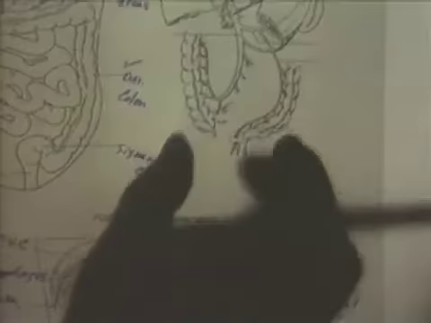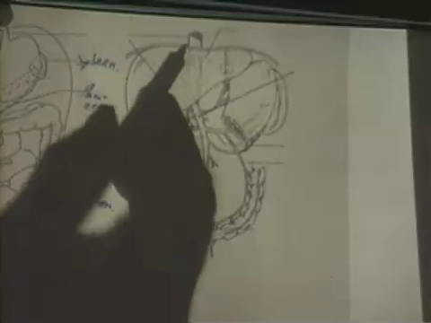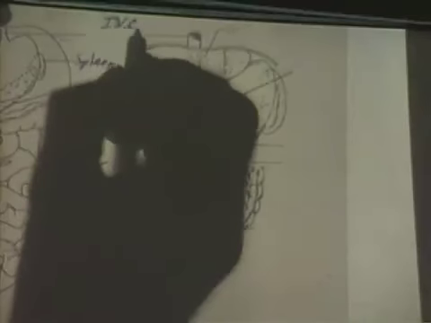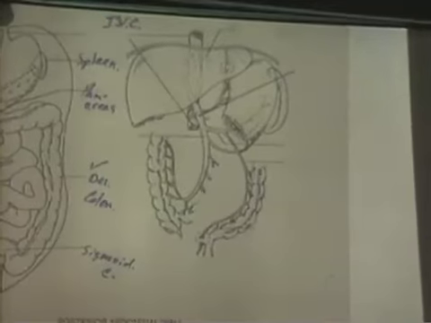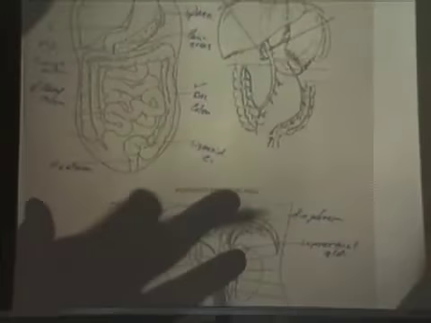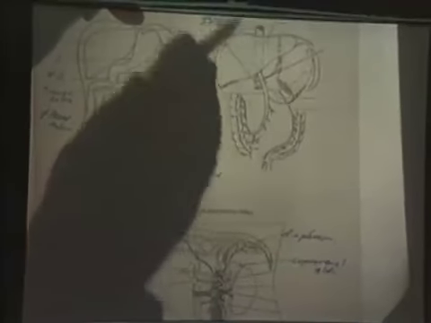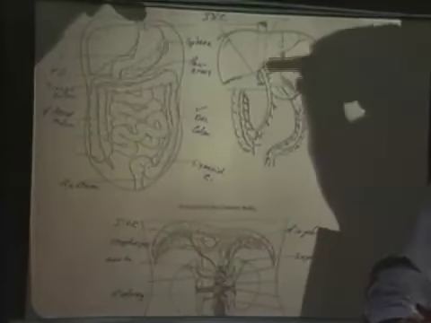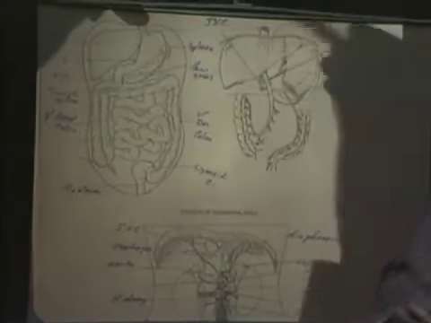Those which are draining the gastrointestinal system are going to go back through a system known as the portal system. The portal system then stands between the gastrointestinal system and the return to the rest of the body, which occurs through the inferior vena cava. Inferior vena cava is located at the ends of these two pointers. The posterior body wall organs, such as the kidney, the testis and ovary, the suprarenal gland, are all going to drain through the inferior vena cava directly and back into the system. Now this actually is connected deep to the liver in this diagram, so this is just a simple tube that runs posterior to the liver.